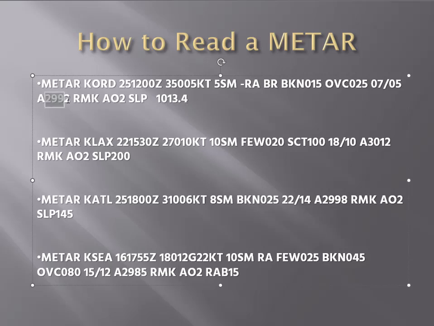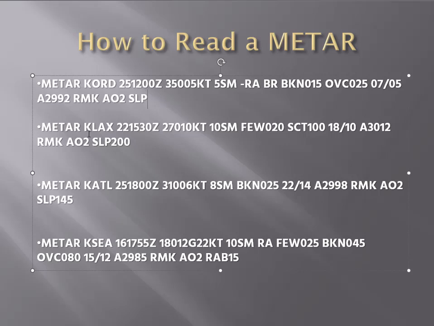And here would be the sea level pressure, or the altimeter setting, in inches of mercury. Okay. So the next one here, this would be Los Angeles. Again, this was on the 22nd at 1530 Zulu. The wind was coming from 270. That's a westerly wind at 10 knots. 10 SM here means that visibility is 10 statute miles or greater. We don't indicate anything other than just 10 SM. So if there's no visibility restrictions, that's why you don't see any kind of weather here. They don't put anything if it's a clear day or anything like that.